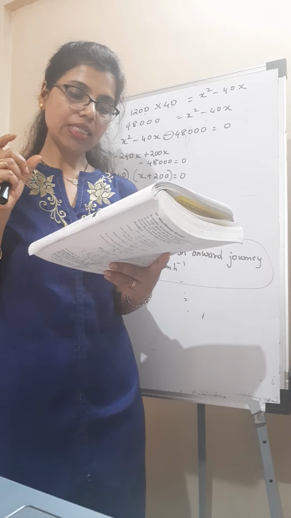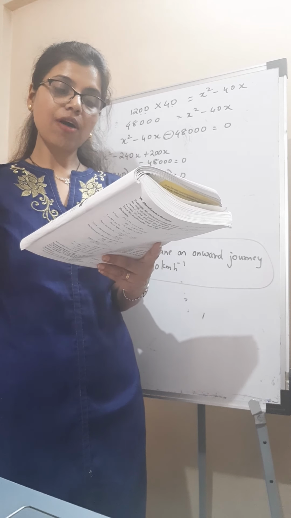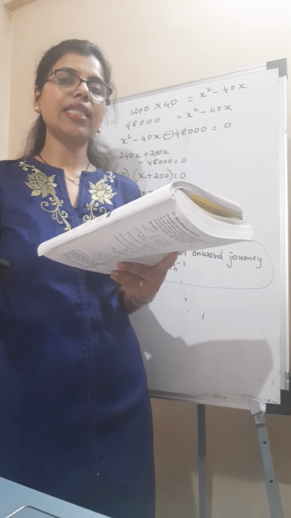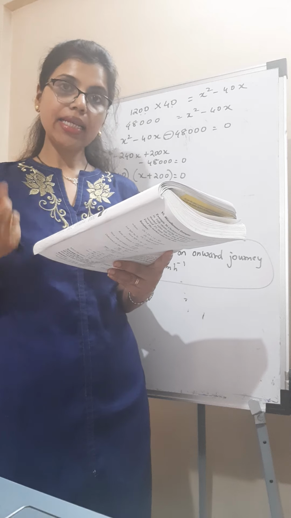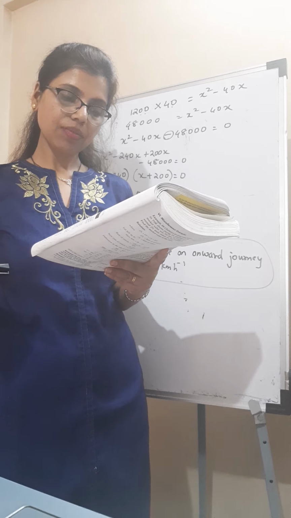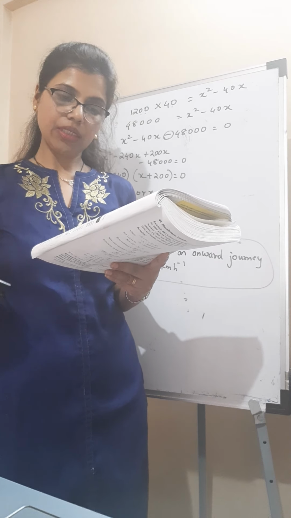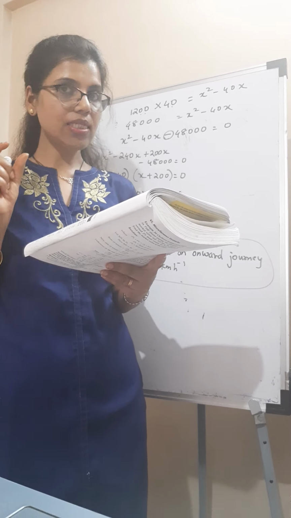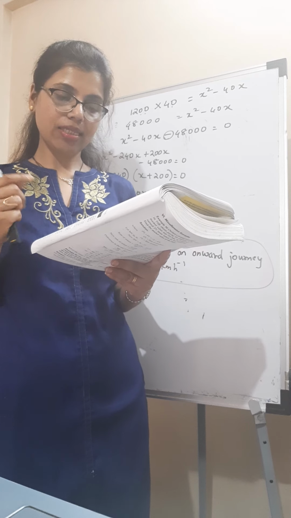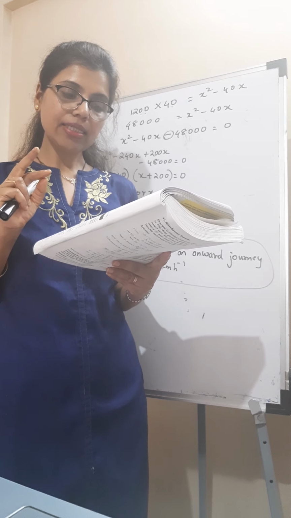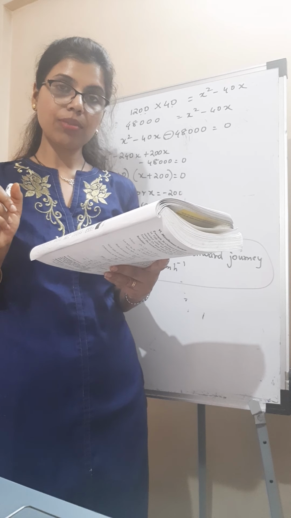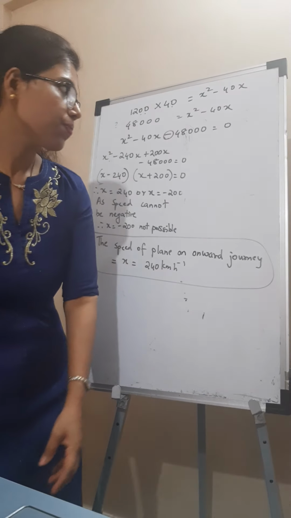So if he cycles 10 kilometers per hour faster than he walks, that means while walking, whatever his speed is, suppose we consider that as x, then while cycling it is 10 kilometers per hour faster. So x plus 10. Now find his walking speed. Whatever we have considered x is the walking speed. Cycling, the speed increases by 10 kilometers per hour, so it is x plus 10. And then it is said that the boy takes 24 minutes less. That means the difference in the time is 24 minutes. So we are going to do that now.